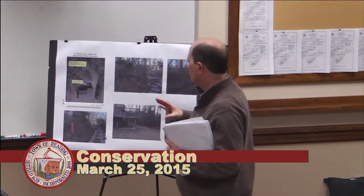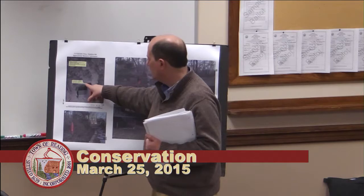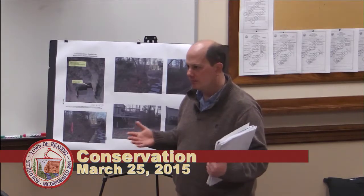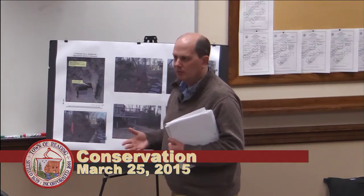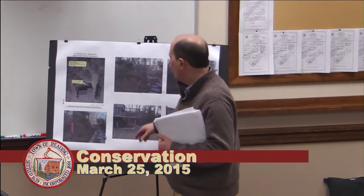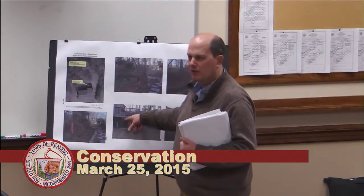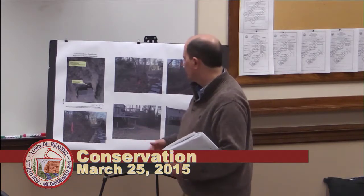So what we're looking to do is a project that would take this existing deck, not change its dimensions. It's currently, by my measure, 14.25 feet from the wetland. Obviously, if we file a notice of intent, that would be a surveyed measurement and absolutely accurate. But it's pretty close, and we're looking to make a three-season room, essentially a screen porch with a roof and all that. It's clearly within 25 feet. It's an existing structure. My understanding from the preliminary discussions with the designer is they probably would want to put a couple extra sonotubes in, within the deck's existing footprint.